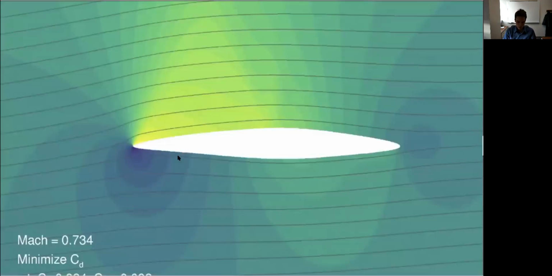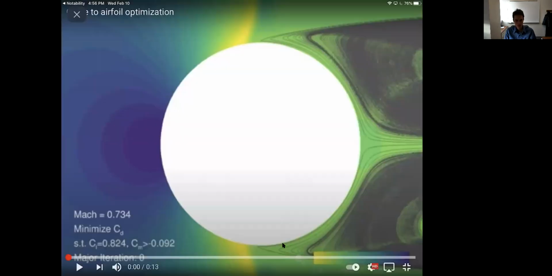Okay, so here's a really simple example, or not simple per se, but just a 2D example. This is from my co-author, from Professor Martin's research group. So let me just explain this first. What they're doing, this is a 2D CFD, computational fluid dynamics simulation. What we're seeing is they're going to optimize an airfoil in transonic flow here, minimizing drag.